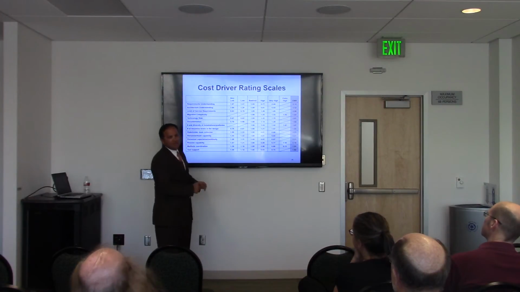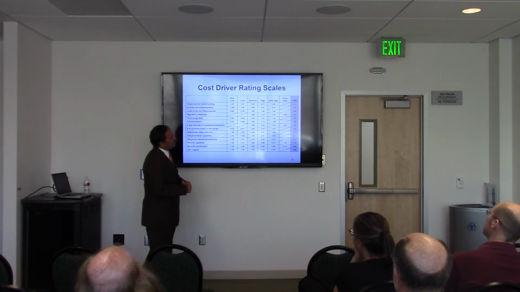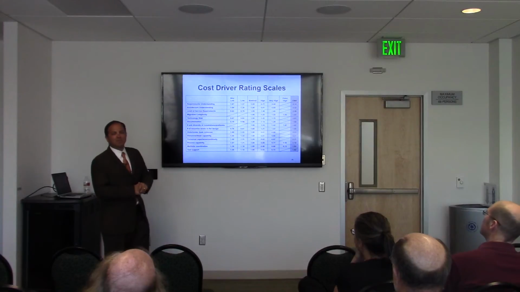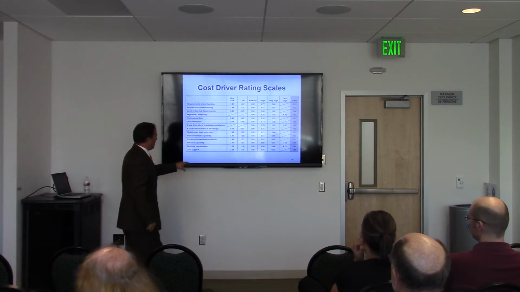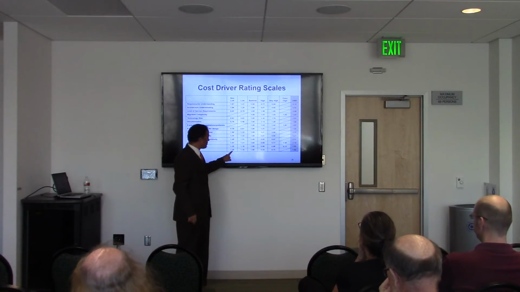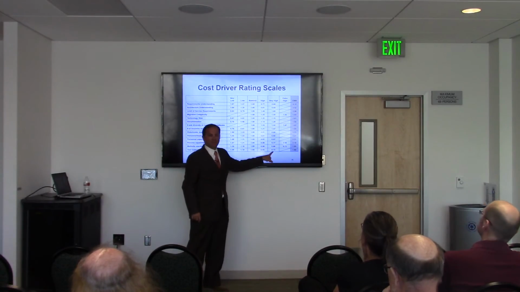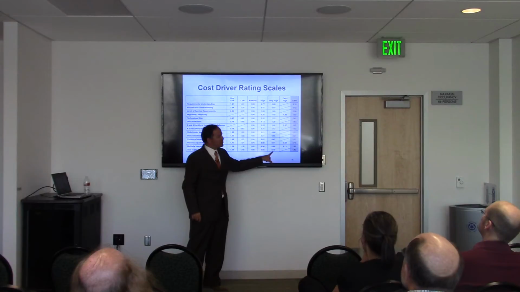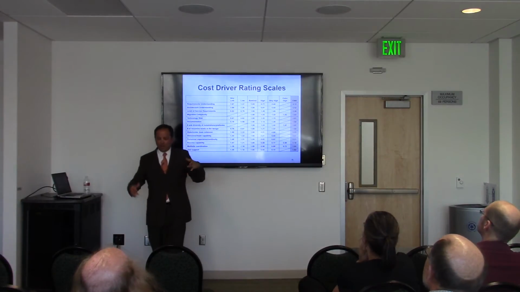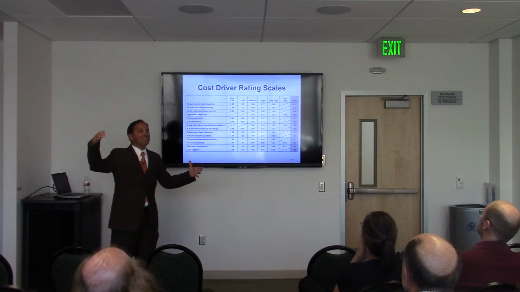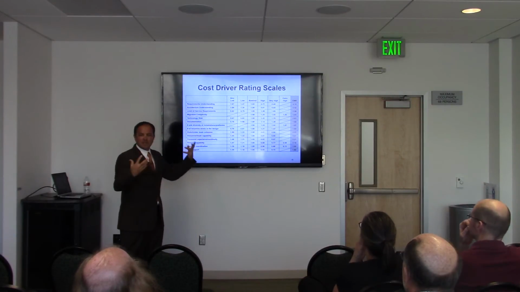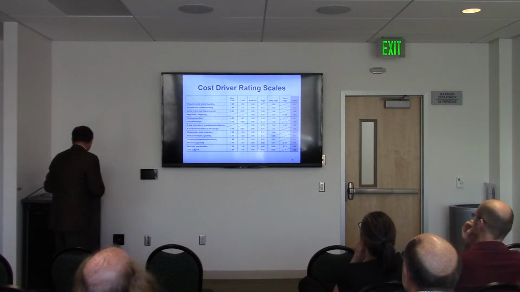Now the column on the far right, EMR, is effort multiplier ratio. The EMR is the ratio of the highest number in that row over the lowest number in that row. So what EMR tells me is the dynamic range of that parameter: what is the best case scenario and what is the worst case scenario. That allows me to compare them all on the same criterion.